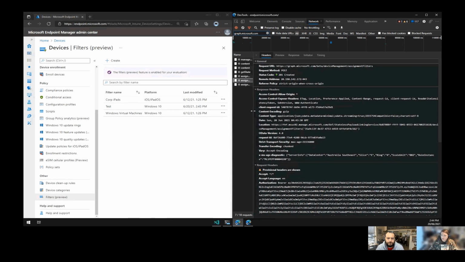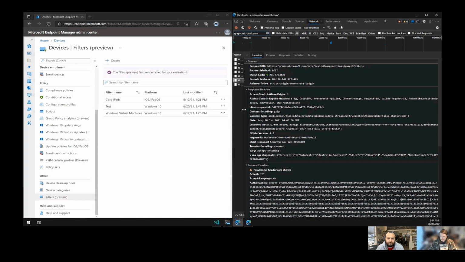So this is what we're getting at here. This is how a filter is created, with this API that we can see here. But knowing what the endpoint is is only half the battle. We then need to know how to craft the request properly. So we can click into this and look at the headers and the response and all that sort of stuff to get an idea of how this is formed. So we've got our response headers.